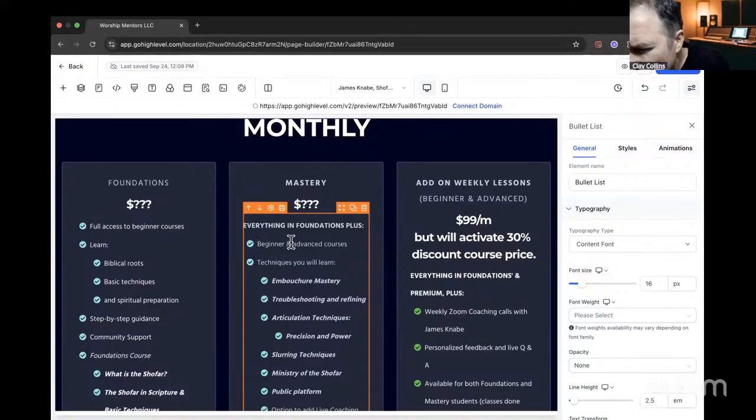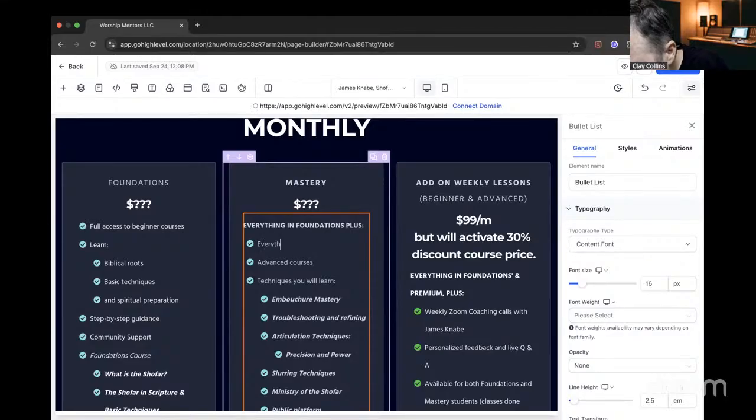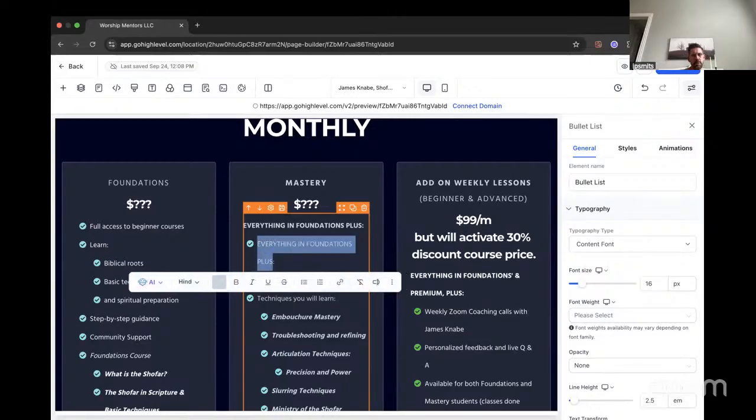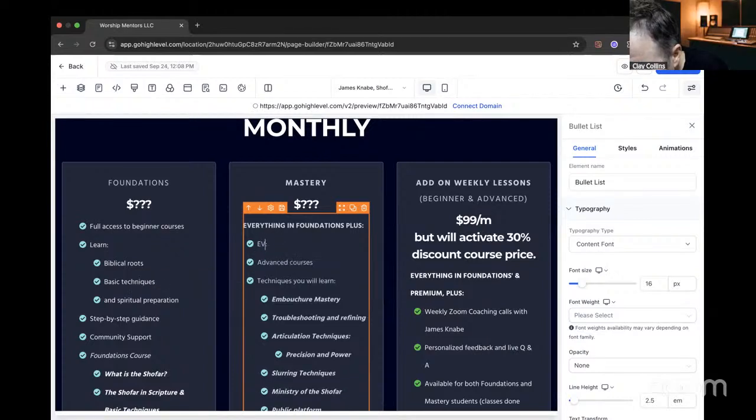Okay, so plus advanced courses, advanced modules. Okay, let's actually do it in all caps. And maybe we don't need plus actually. Everything in foundations.